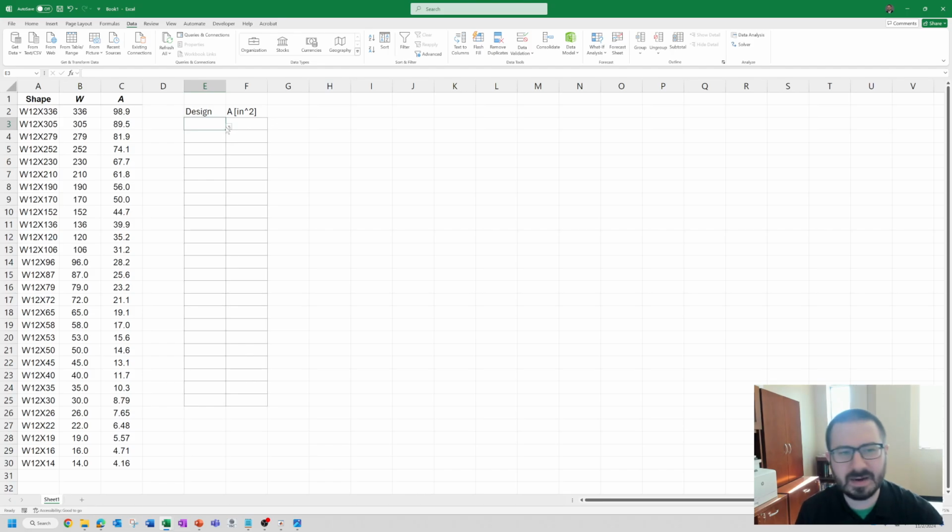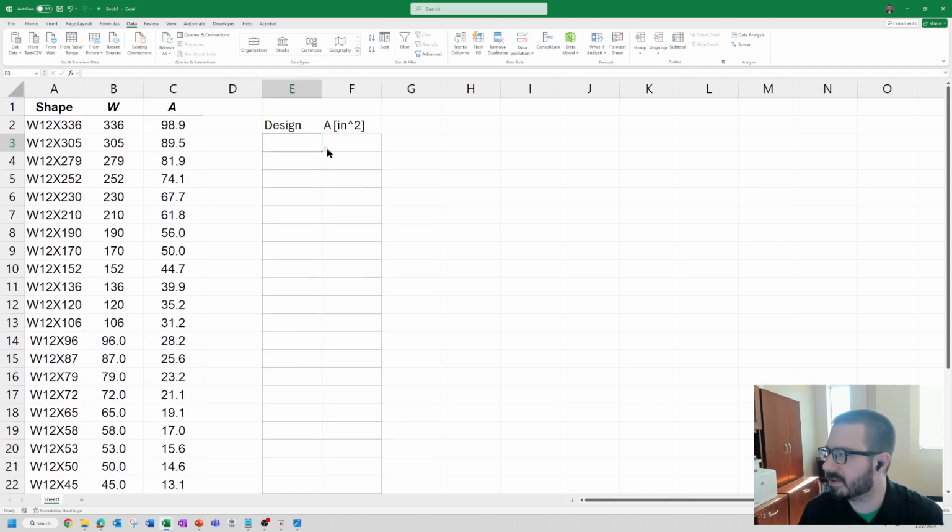And if you notice, I get a nice little drop down box right here. And what I can do is actually now pick members. So the only thing that I'm allowed to do is pick different sections. Okay, I can have it blank, but I can do that. Now, what do I want to do with that? Okay, so let's pick a section. Let's pick, I don't know, W12 by 120. Okay, so that's great, but I want to be able to use that.